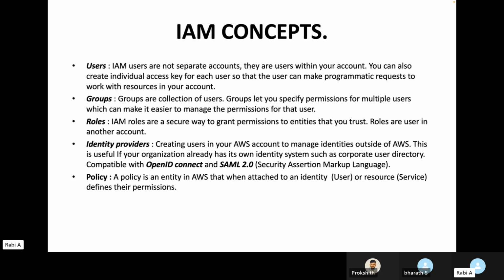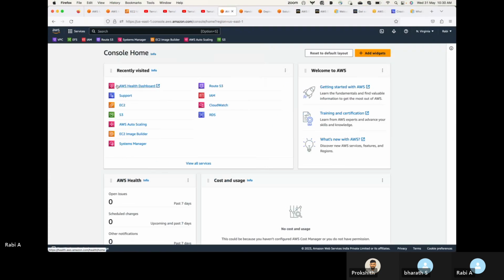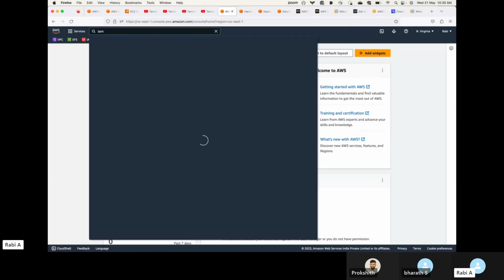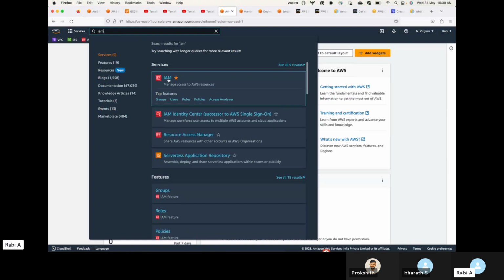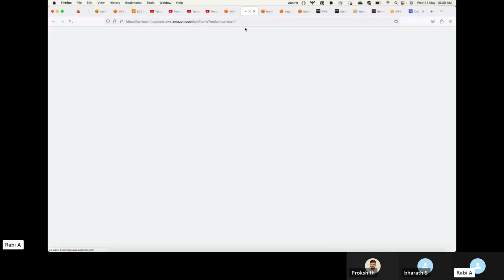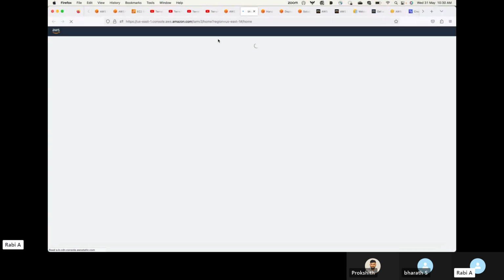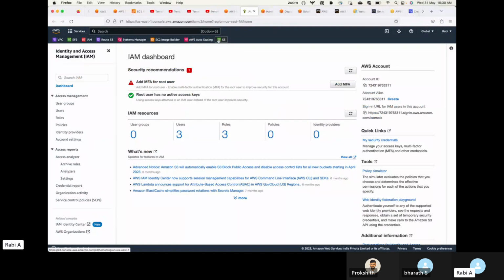Okay, so the first thing we're going to look at is how you can create users, how you can give the permissions to them, and then how you can access the accounts. Now, you can navigate. If you know which service you're looking for, you can simply search for it. So in my case, let's say I'm looking for the IAM service. So there's my IAM service, right? By default, if you're using this for the first time, you'll not have much over here.